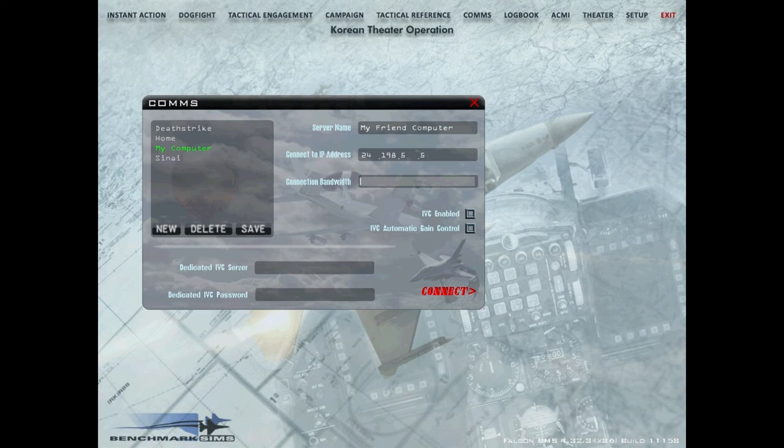So it's absolutely imperative that if you connect to someone or if someone connects to you, they put in a connection bandwidth. And, you know, if you have a lower upload speed, you might want to recommend 128. If you have a little bit higher upload speed, you might want to recommend 256 or even 512. But the point is, do not put it too high. Don't make it your upload speed. And do not make it blank. Then you connect to them. And when you actually connect to them, you'll see their game.